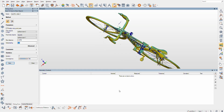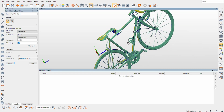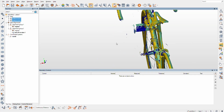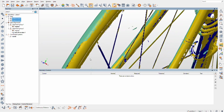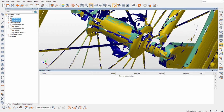All right, we got a convergence of some crazy sick value that's got a whole bunch of zeros, so pretty much this thing just nailed it. And we have an awesome model of the road bike now on most sides. Probably one of the things that would be lacking would be maybe the tires, and I don't really care about the hubs that much.